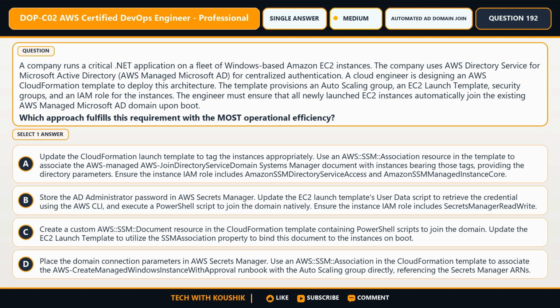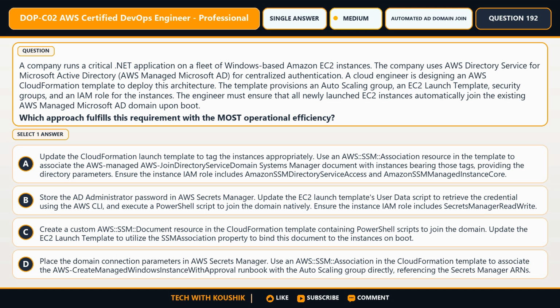Ensure the instance IAM role includes AmazonSSMDirectoryServiceAccess and AmazonSSMManagedInstanceCore. Option B. Store the AD administrator password in AWS Secrets Manager. Update the EC2 launch template's user data script to retrieve the credential using the AWS CLI and execute a PowerShell script to join the domain natively. Ensure the instance IAM role includes Secrets Manager read-write.